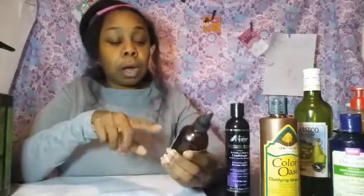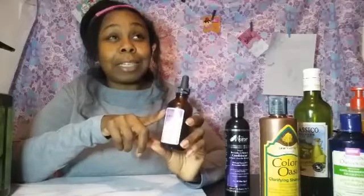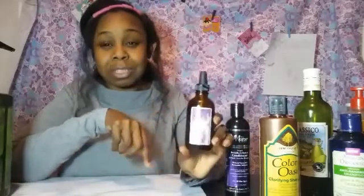So I'm excited to try Melanin Magic's multi-use oil blend. Hers is 8 ounces, and it costs a fraction of what his 1 ounce is. So I'm excited to try that. I hope I really like it. I only ordered one because, you know, I do have sensitive skin and I can't use everything.